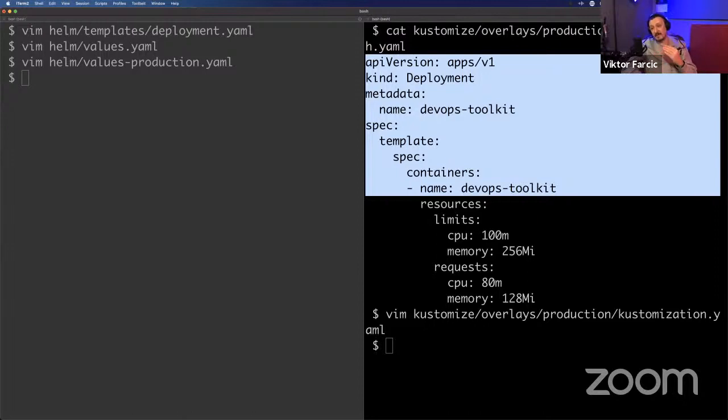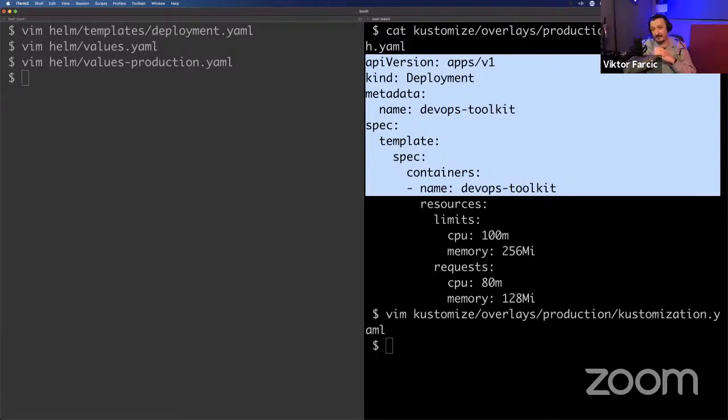With Kustomize, the way I think about it is that with Helm, you decide in advance what is modifiable, right? That does not mean that it cannot change over time, but for the vast majority of users, you don't go through Helm templates. Values are your alpha and omega, right?